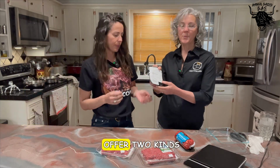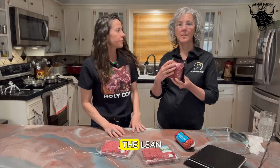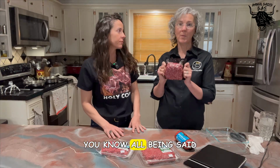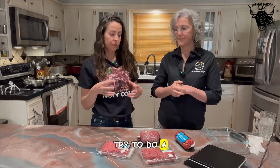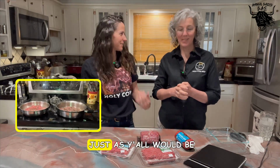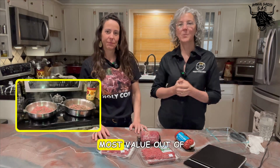Right. So we offer two kinds. We offer what we call regular ground and lean ground. So we chose the lean so that we would be as close to the fat content. All being said, we don't calibrate, we're too small, but this is about the same fat content. We're going to do it just to try to do a fair comparison, right? Just an at-home science experiment, because y'all would be cooking these at home. So which one are you going to get the most value out of?